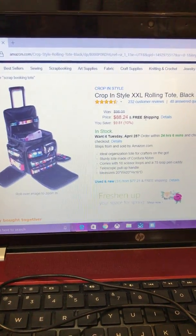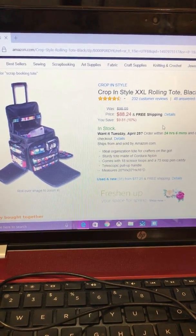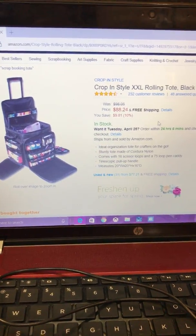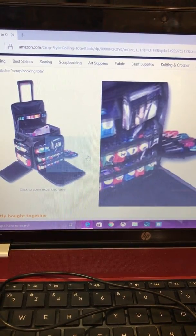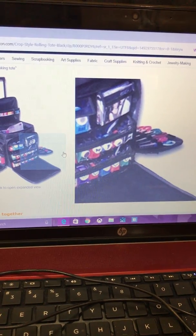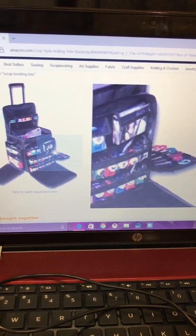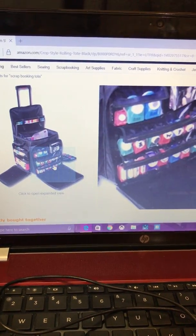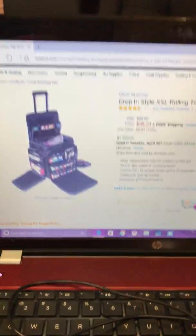So worth it. I paid, I think, $98 for it. It looks like it's on Amazon right now for $88.24, free shipping, and I believe you get it. I know it's not Prime, but you do get it pretty quick. I noticed that this pocket over here shows like loop rings on it, so I don't know if they updated the tote, but this is the one that I ordered. Definitely worth the $100 if you've got it.